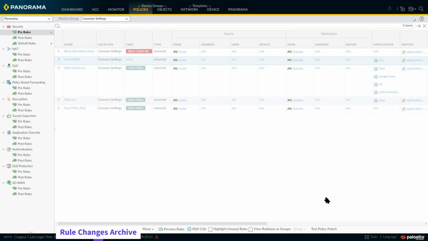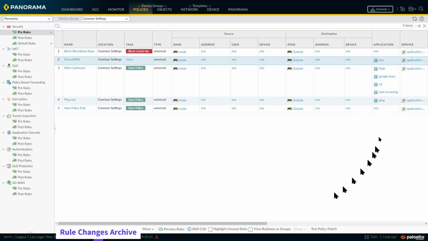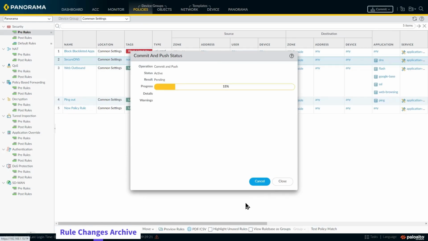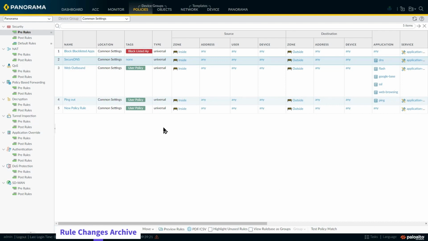And commit and push. A few weeks later, our security officer tells us we need to lock down the DNS traffic to a small set of authorized external DNS servers. So we need to add destination addresses to the secure DNS rule.